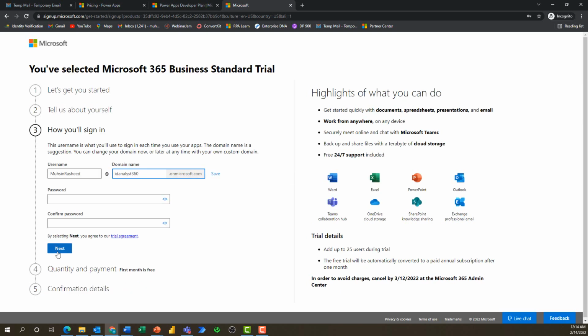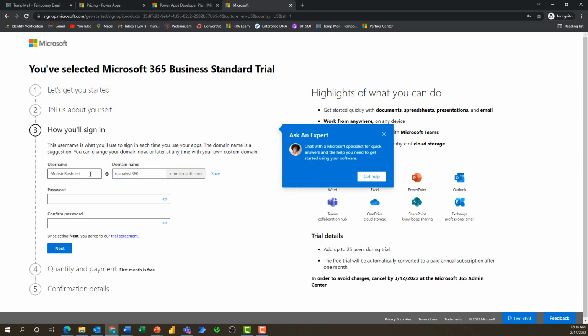So once I click on verify, you can see that now I have Mohsin Rashid as the username. I want to change this to MR. And then for the ID Analyst domain, I want to do mr@edonalist.microsoft.com. And remember that this would eventually be the email address that you would use to sign in into your trial environment.